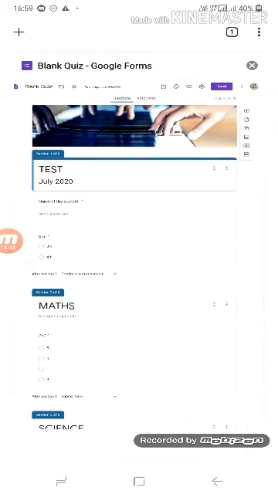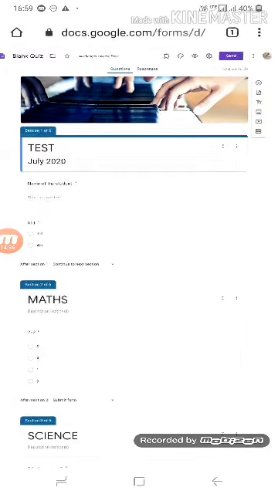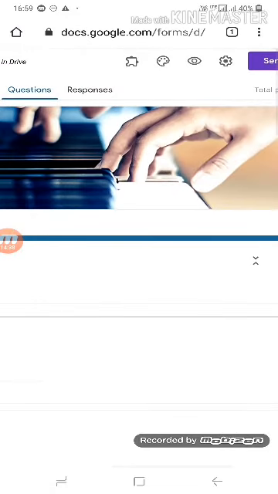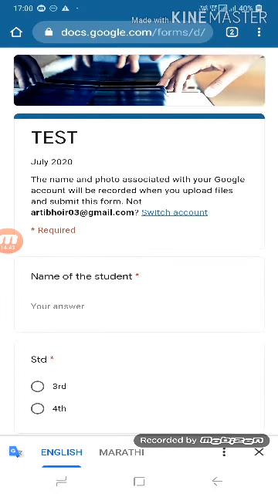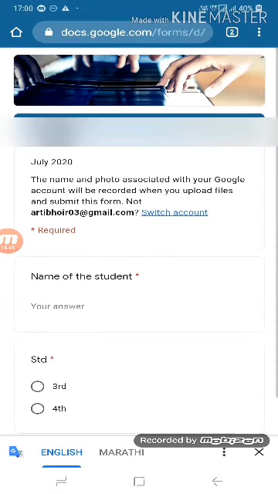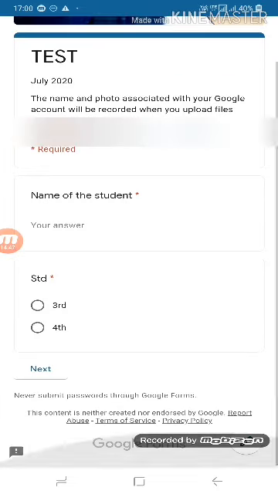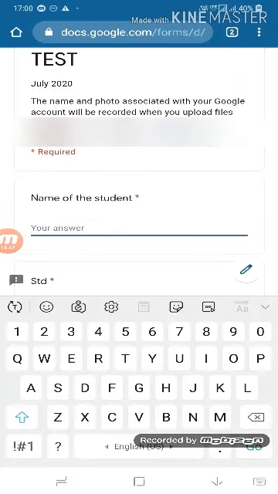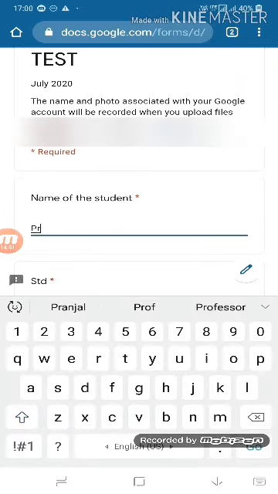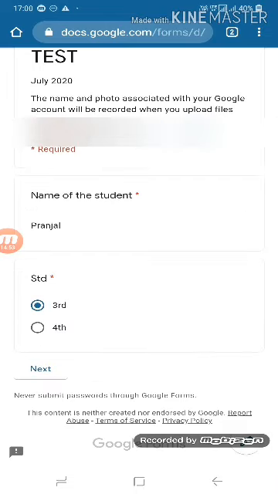And as you can see this eye shape option, click there. You can see your preview. Okay, I am writing here next.